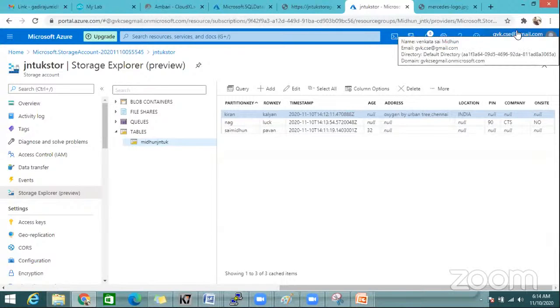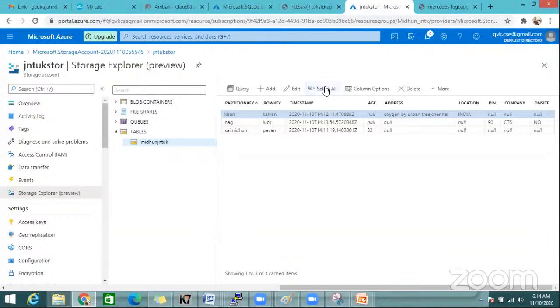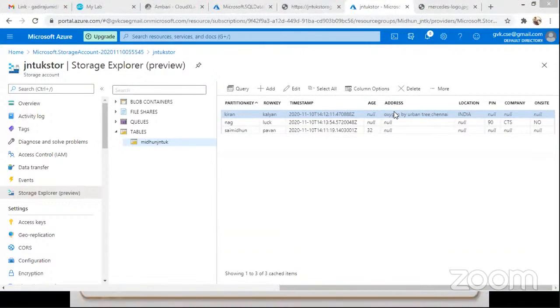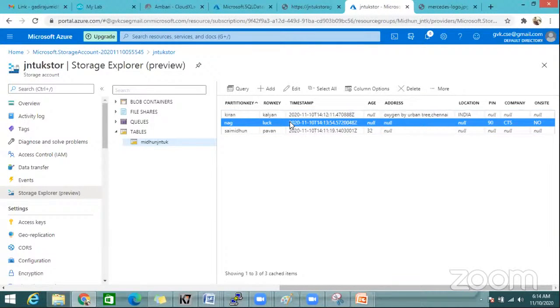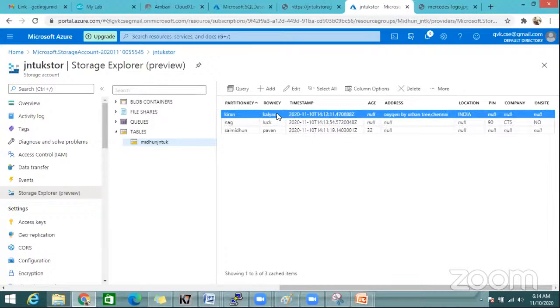Yes, sir, exactly. This is the exact explanation. One row can have a new column, others may not have the new column. That's it. This particular row has only the location column, sorry, the age column, but in the second row you don't have the age column. In another row we have some other different column. So this is called dynamic schema. At any point of time you can change the schema and add to it.